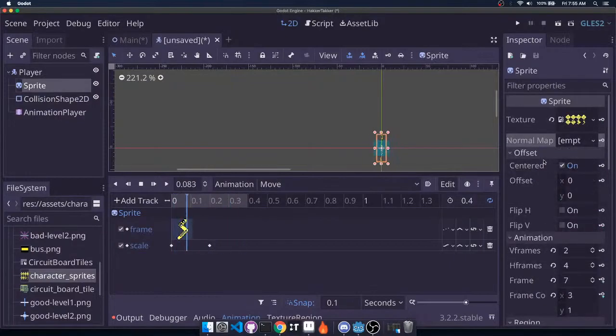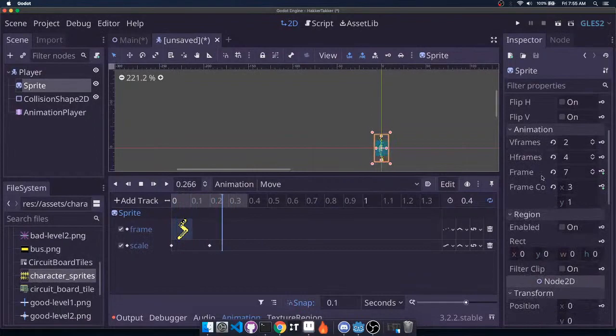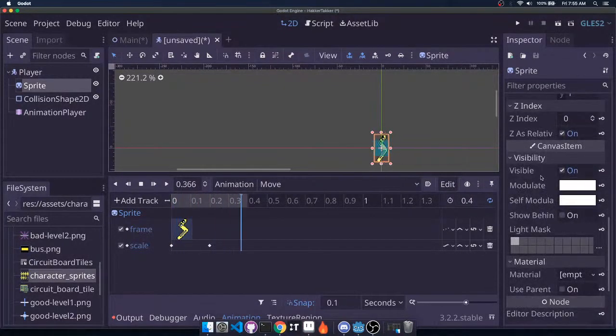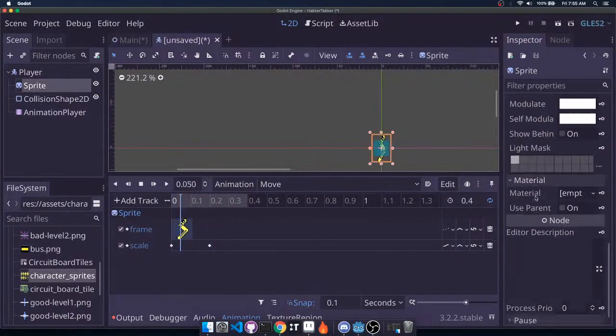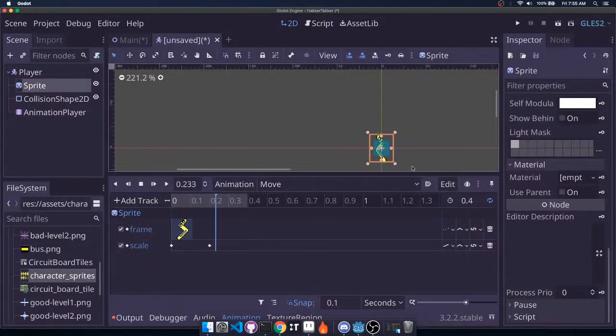Might be because I've got a sprite. No, that doesn't make any sense. Maybe because of the V-frames? I am not sure. Well, regardless, we don't actually need it to skew. I'm just going to let it do this. We'll see how that looks. As you can tell, it's pretty fast. I think I'll leave it.